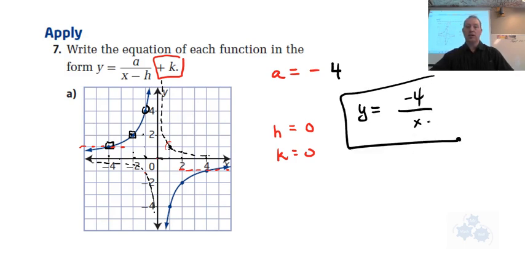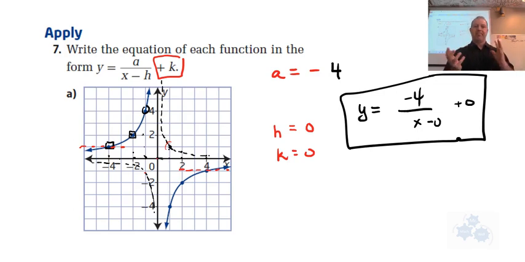Now, so let's do this. Minus 0 plus 0. That's probably proper. That's what we're looking for. Okay, so that's 7a. Any questions? Okay, so just think it through logically, and just take it one step at a time. There's no b, so you don't have to worry about this flip. It's always going to be this flip or this stretch, vertical. Always vertical. There's no b in this one.